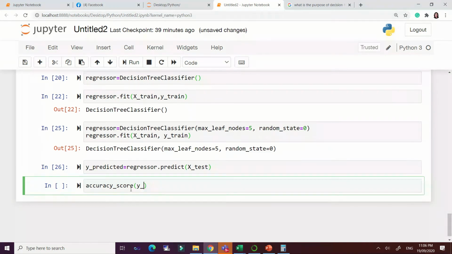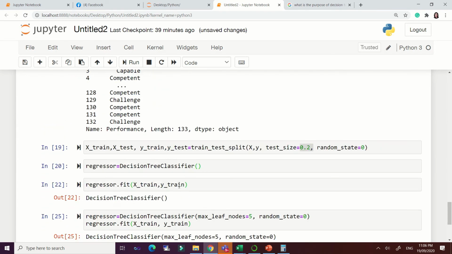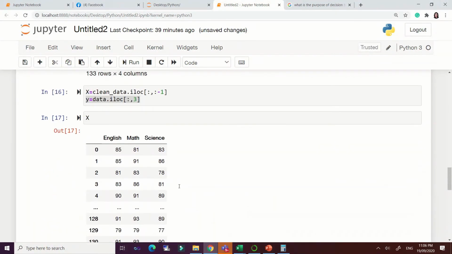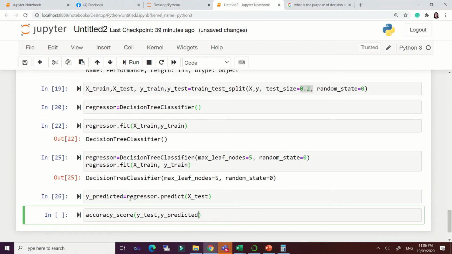Then y test and y predicted, the y predicted for the X test that we have already established. Then we multiply that by 100 to get the accuracy.